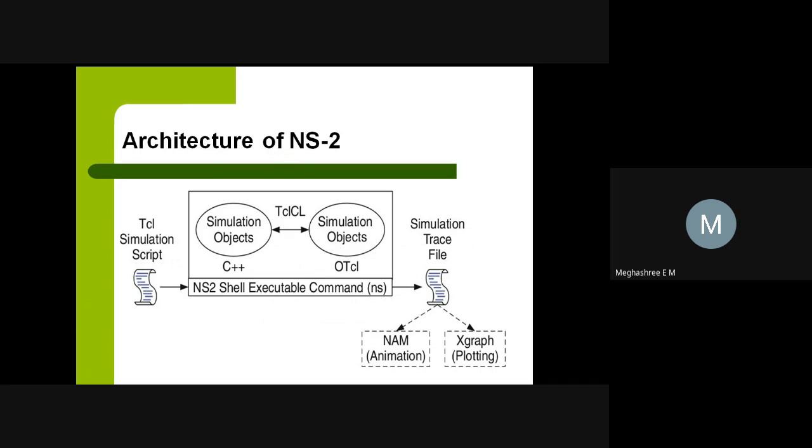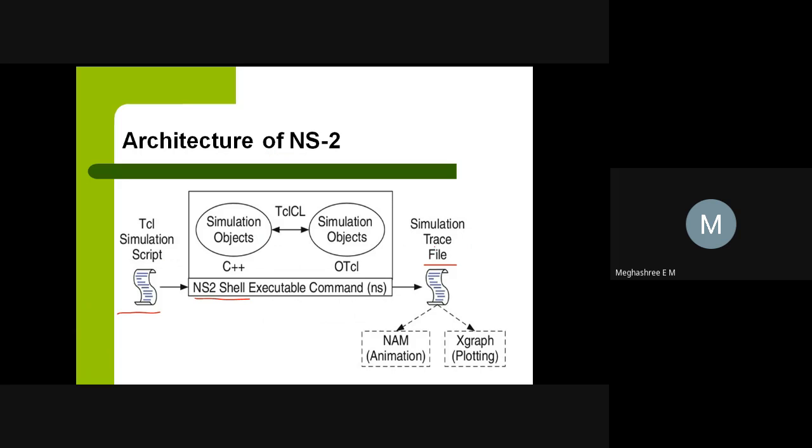As I said, NS2 makes use of a scripting language, that is TCL, Tool Command Language. The program which is written in TCL format is given as input for the NS2 shell. When you execute the script in the NS2 shell, it will generate the trace file. So the output of this simulator is the trace file. We'll see what a trace file is in the next slide.